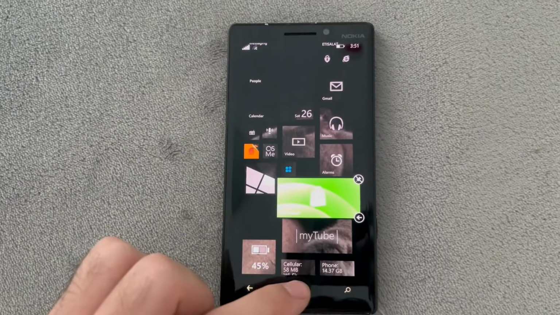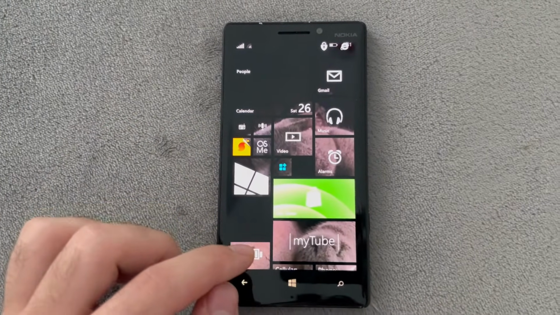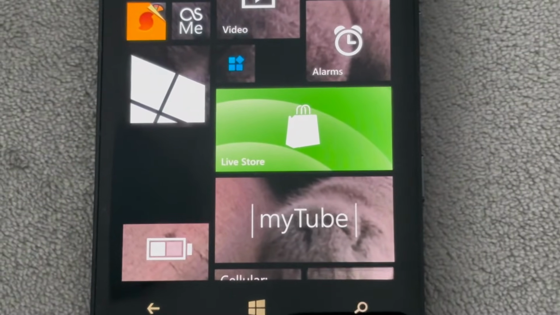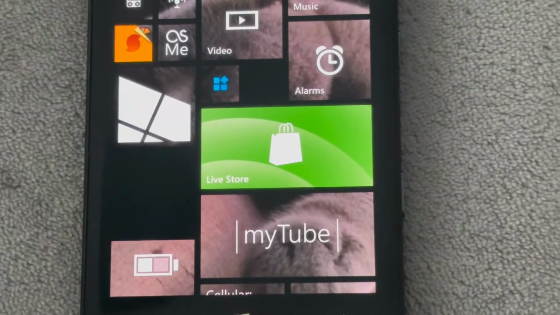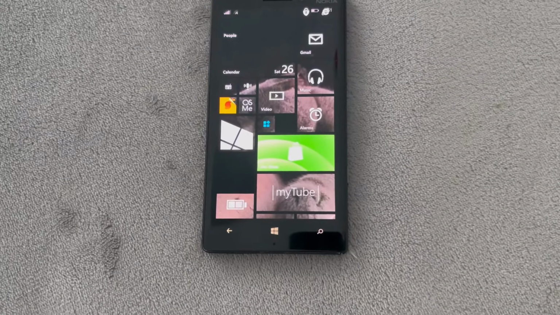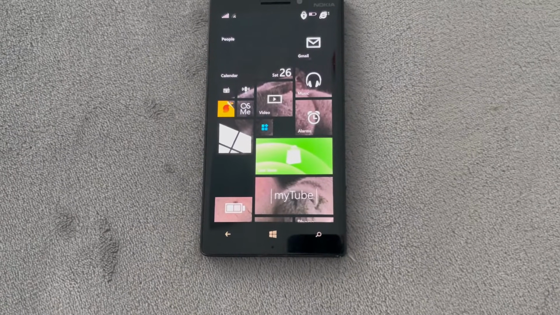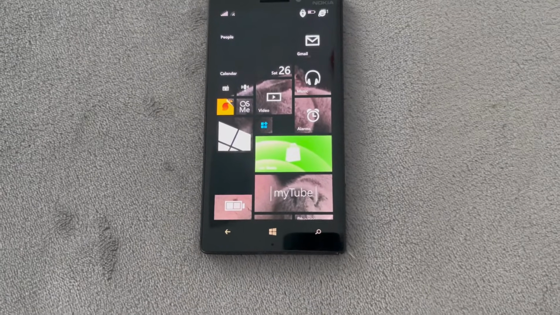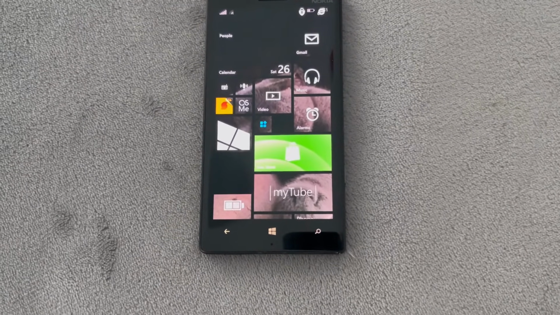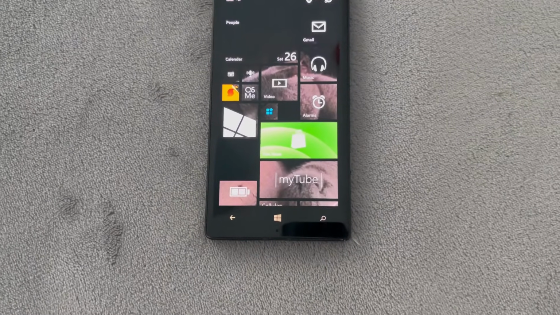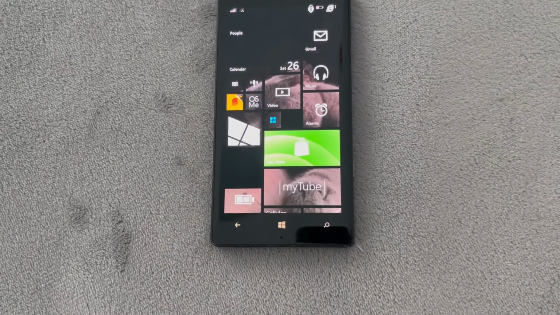And basically we all know about the regular Windows Phone store shutting down and not working. Well, what if we needed a new place to get apps? Well, that is what LiveStore is all about. It is a brand new place where you're going to be getting your apps on Windows Phone 8.1. All of them are working and there's no broken apps there, so it acts exactly like a real store. The best part is that it actually mimics the real Windows Phone 8.0 store, so that is very nice.